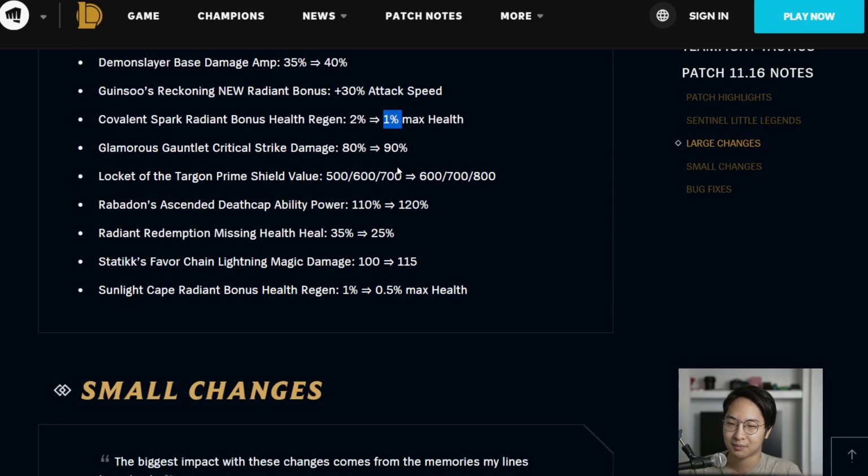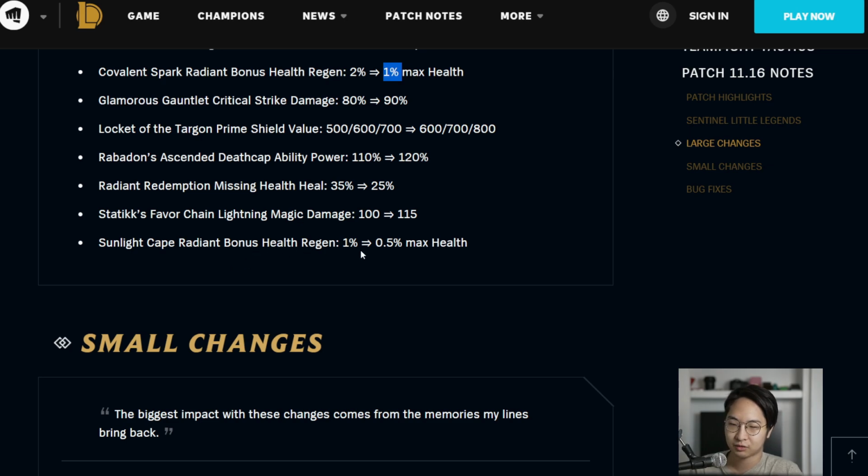Locket of the Targon Prime is being buffed by 100 for every level. Rabadon's Death Cap is being buffed by 10%. Redemption is down 10%. Stark's Favor is up by 15 damage. And then Sunlight Cape Radiant bonus health regen is being bumped down by 0.5%.